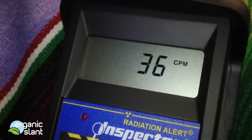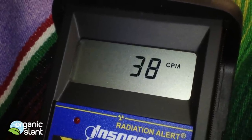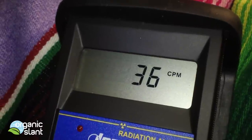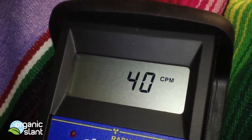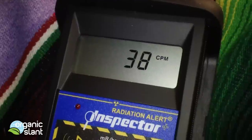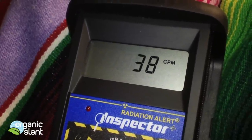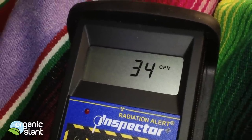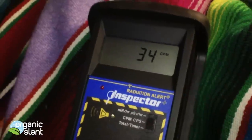Alright, today's April 12th, and I bought a couple cans of tuna fish in a can, and one piece of wild tuna, and I want to test them, because I'm curious. So the tuna's in the other room, so I wanted to get a background. I've been getting between 20 and 30 counts per minute.